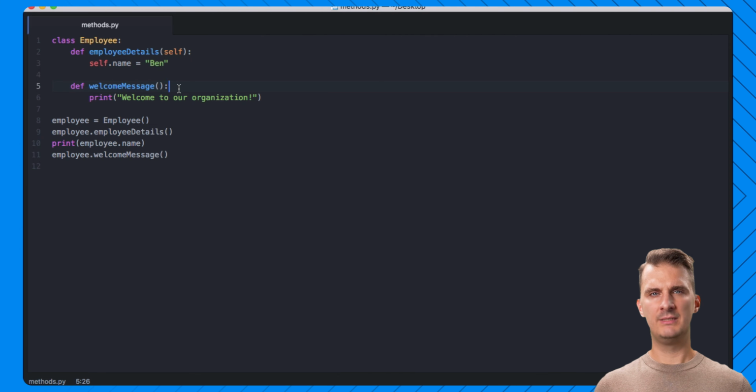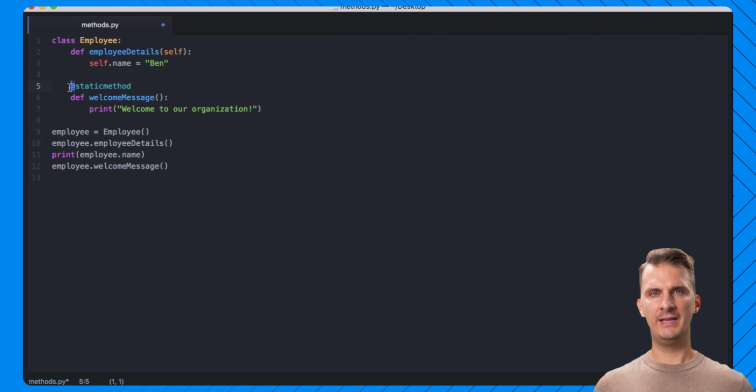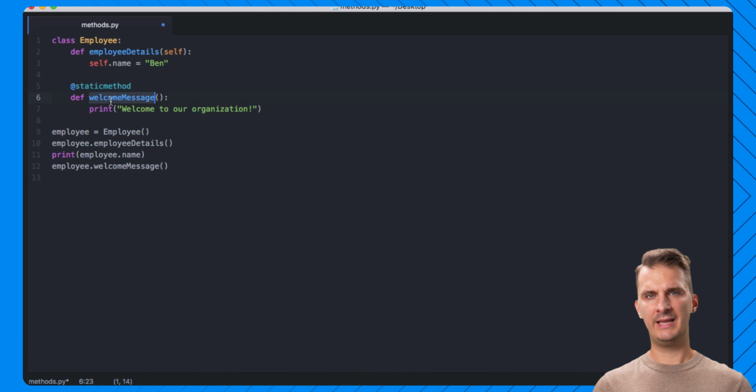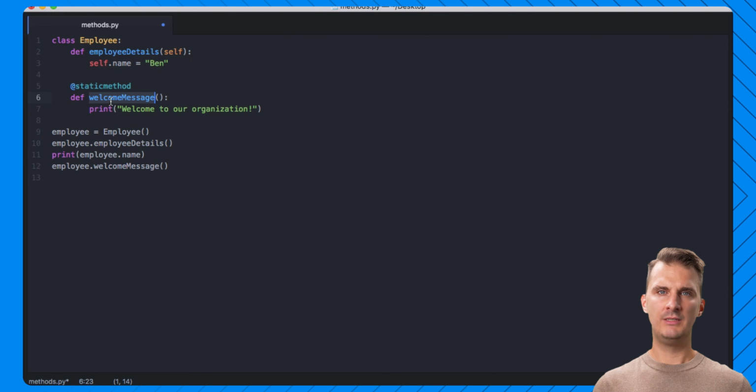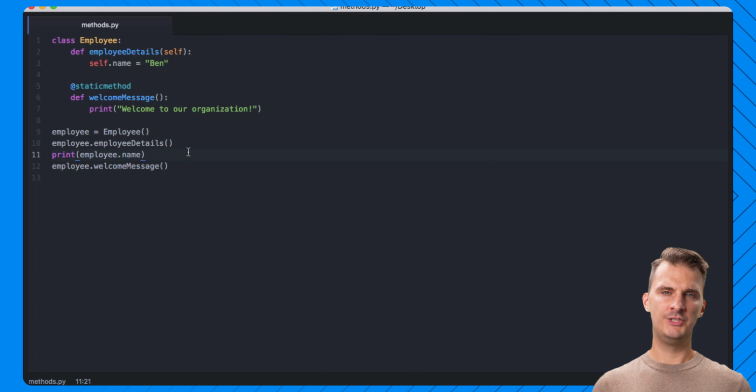So how will you differentiate an instance method from a static method? That's done by making use of a decorator called staticmethod. Decorators are functions that take another function and extend its functionality. They are denoted by starting them with an @ symbol. Now staticmethod is a decorator in Python that takes the function welcome_message and extends its functionality and ignores the binding of the object, and Python then understands that the binding has been ignored and it executes without any problem. Now let's save this file and execute it to see if it works as expected.